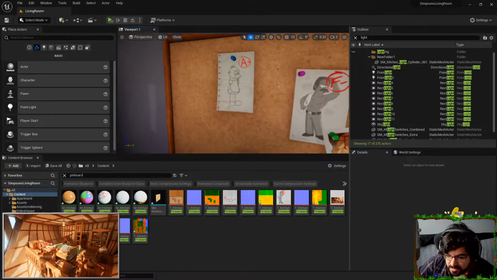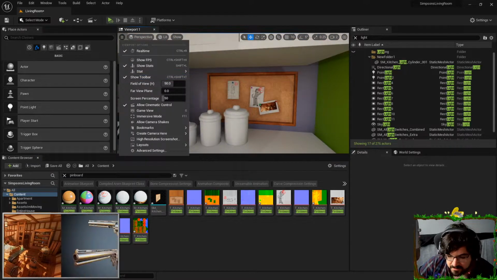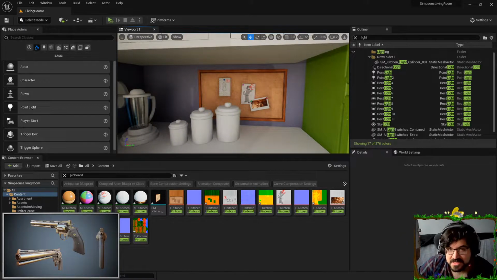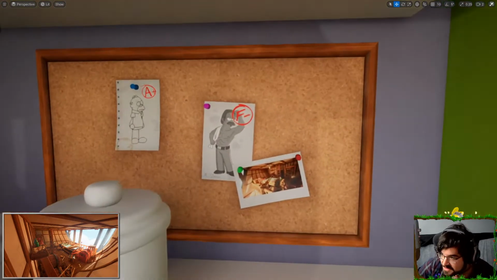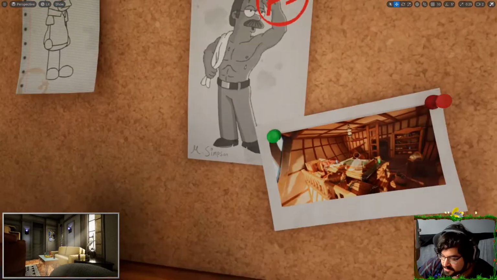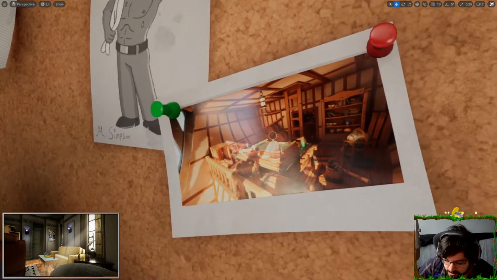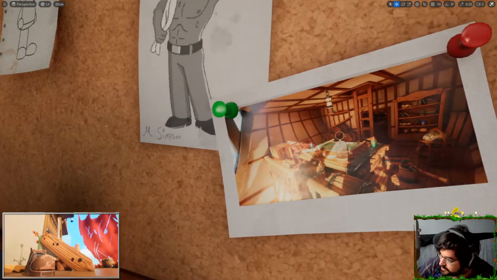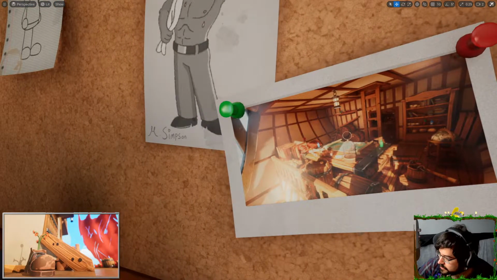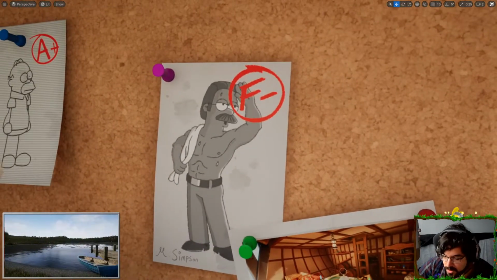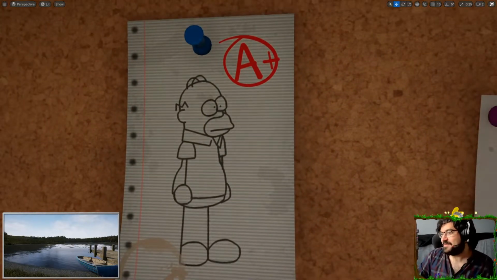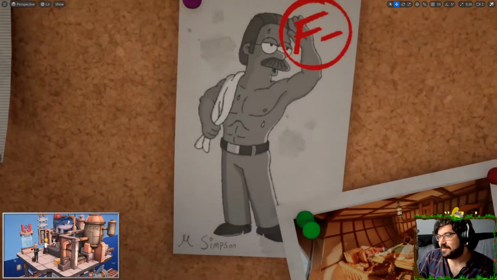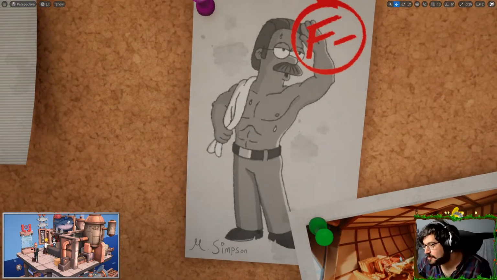Why? Oh, it's because it's only on 50 screen percentage, so it doesn't lag too much for you guys. It's probably already lagging for you guys, but it shouldn't be lagging as much. And we've got the pin board. Oh, it's not lagging too much. The nice shine on the Polaroid. Well, yeah, look, this is clearly a masterpiece. This is garbage. Right? Like, come on.